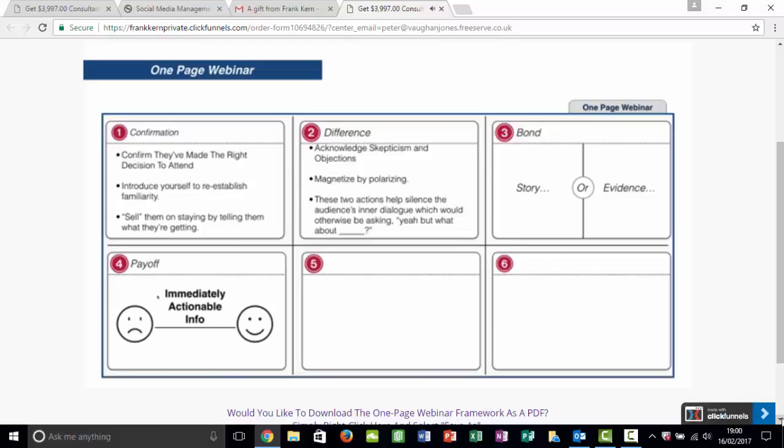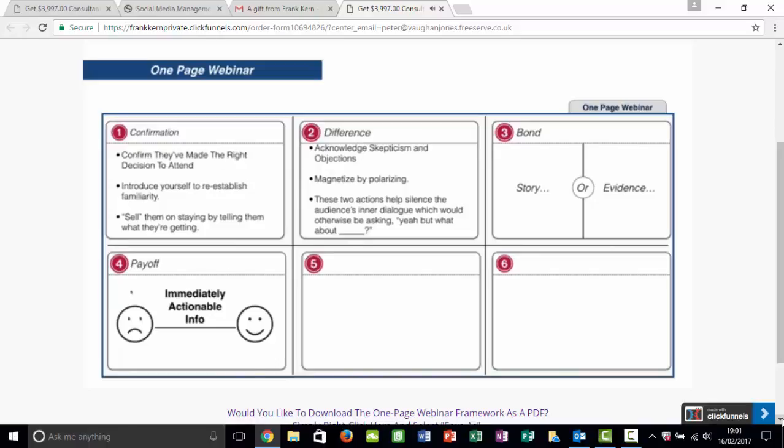Okay, so once you've done that, and this is really the bulk of your presentation right here, this is the most important part. If we were doing a webinar right now, everything I'm showing you right now would be the payoff section, where I'm just giving you actionable information. I'm just giving you examples and everything.